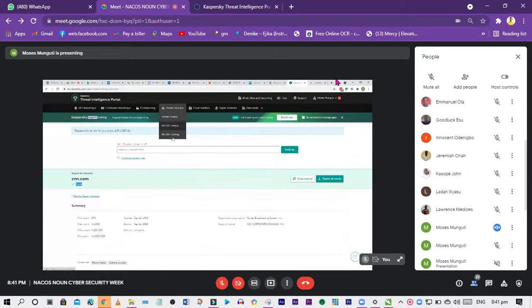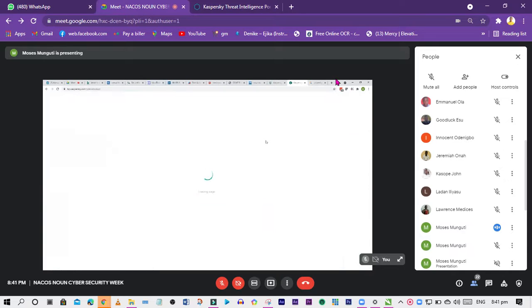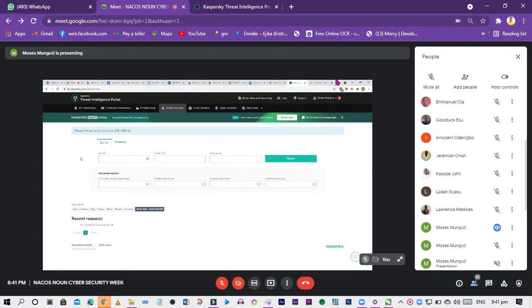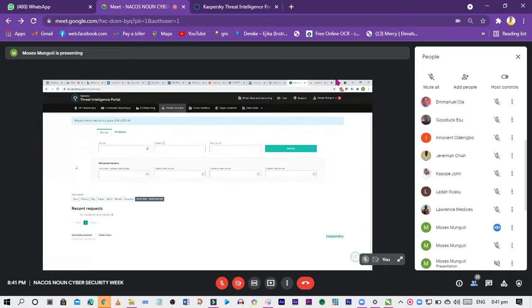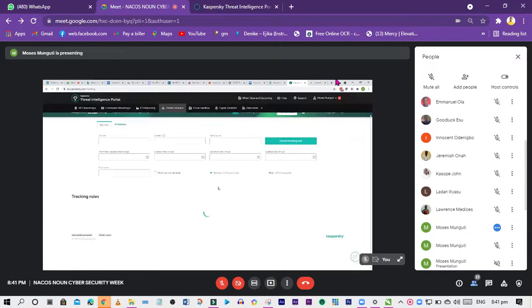Okay, the next thing is you can see we have WHOIS lookup. With WHOIS lookup, you just want to understand more details, for example, about a specific domain. So you want to understand who is the owner of that particular domain that you have seen a lot of endpoints in your environment trying to access. Is it malicious or not? You can use the domain name or the IP address, and you can even define a tracker. So you say, I want to track this domain so that if any information about that particular domain changes, I want to be notified.